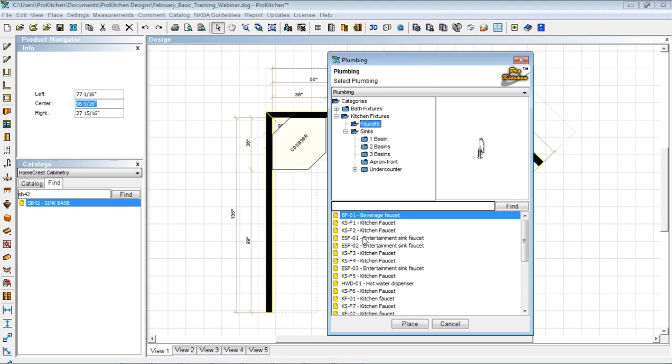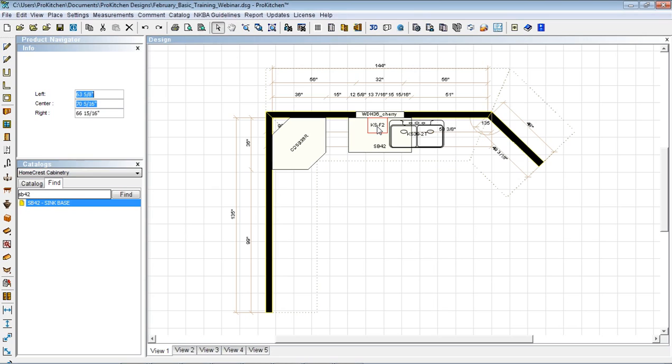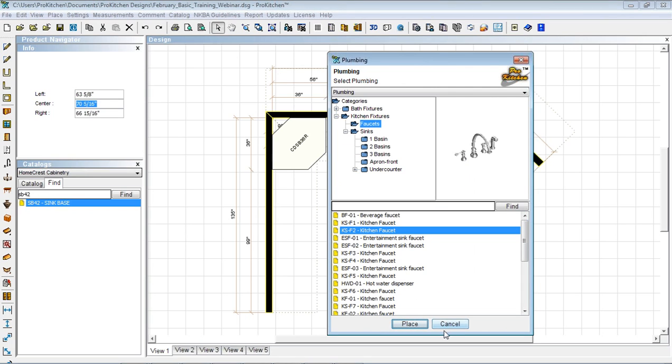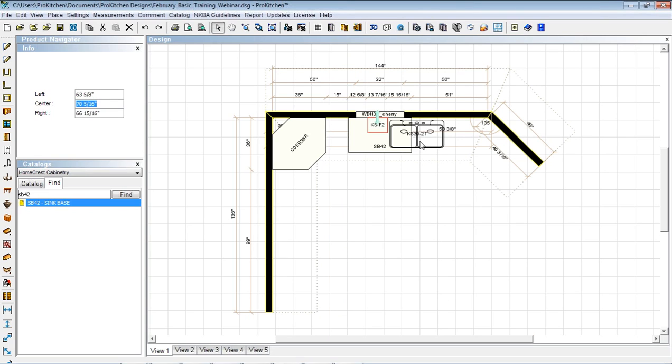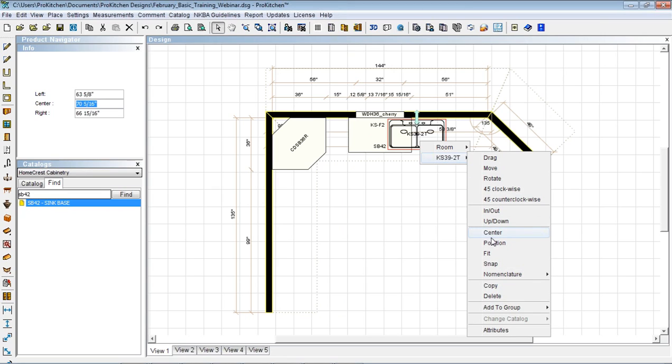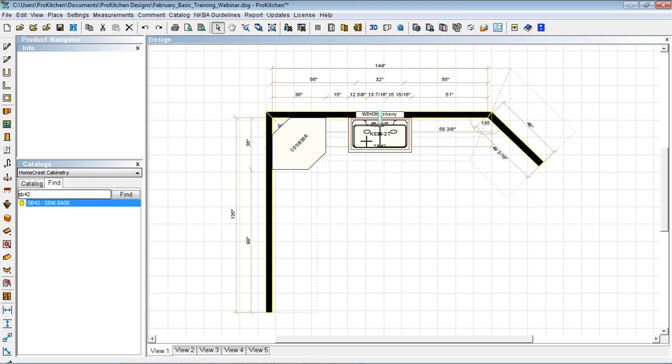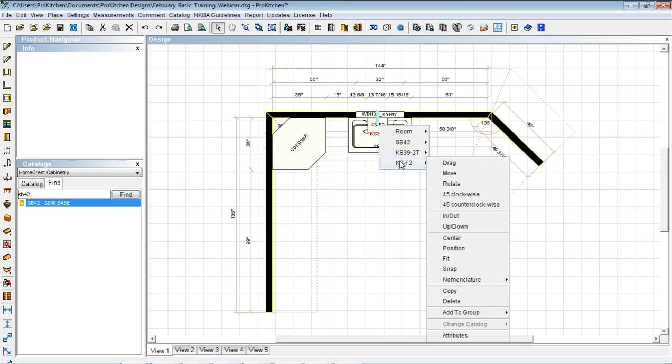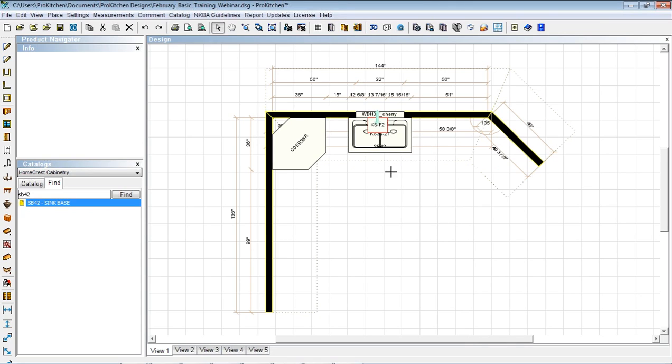And I like this KSF2. So I'll place that, put it in here, and I'm done. So I'll cancel out of here, and now I'll right-click, select it, center, and click on the cabinet. And I'll grab the faucet, center, and I can click on the cabinet or the sink, and it's all centered.